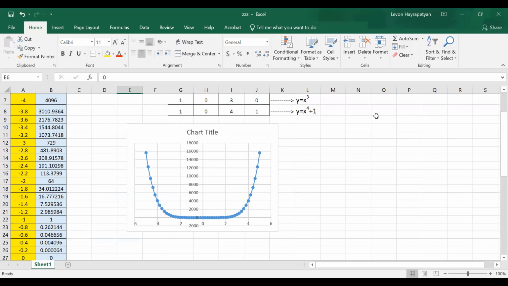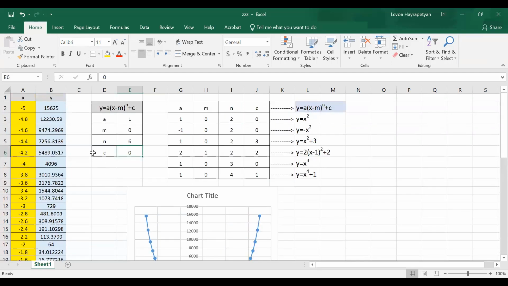The same way we can sketch any graph. The only thing we have to do is, when we calculate the value of the function here, we should calculate the function, whichever graph we want to describe. This concludes my short video.